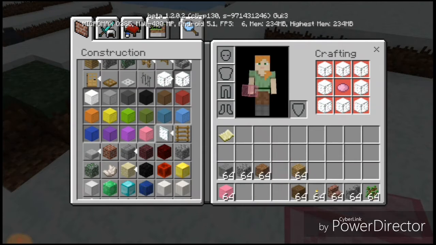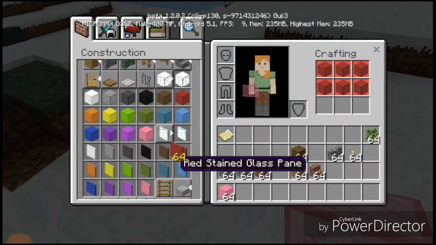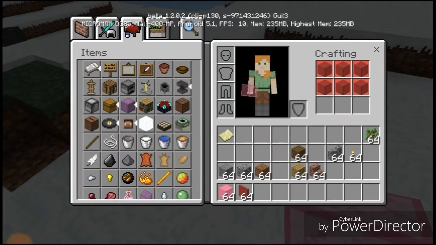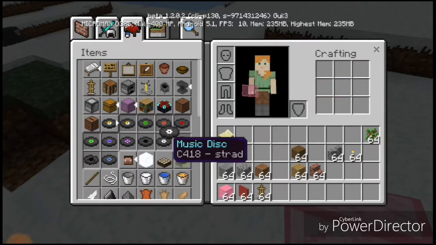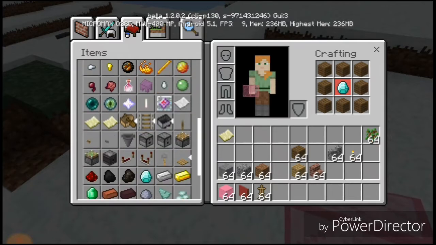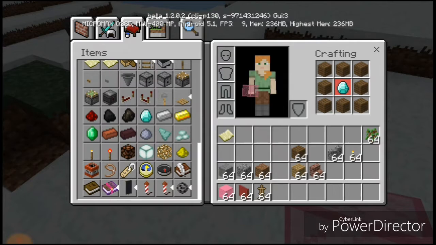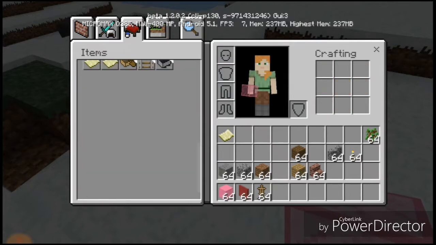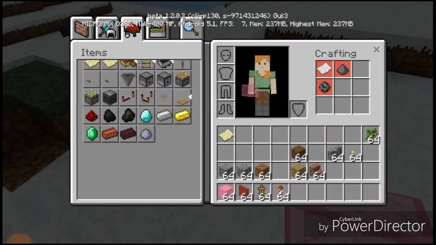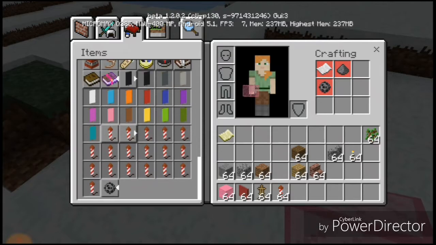Wow. Let's take some place for it and take some glass panes also. Let's take it. Which color? Red. I love red. Bloody red. And we have armor stand. Cry, Pocket Edition players, and some music disc and jukebox. I don't want to start taking it because I am not playing with sound. And fireworks. Wow, and the craziest thing, guys, we can fly with these fireworks. We can fly, guys. It's great.